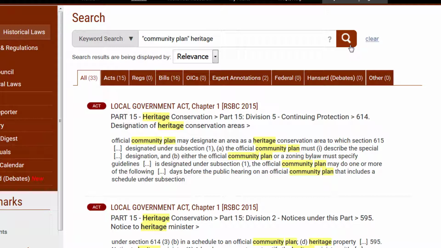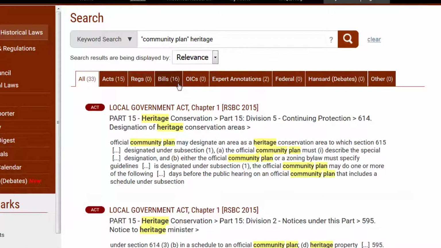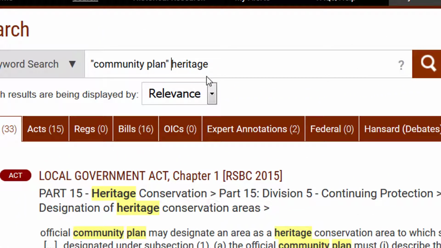We've now narrowed the results down to 33 from 164. Not bad. Maybe you want to give a higher priority to the word heritage. In this case, we can use the boost operator to give a greater weighting or priority to the word by adding a circumflex adjacent to the word heritage, and then specify a number that represents the degree to which you wish to rank its importance.